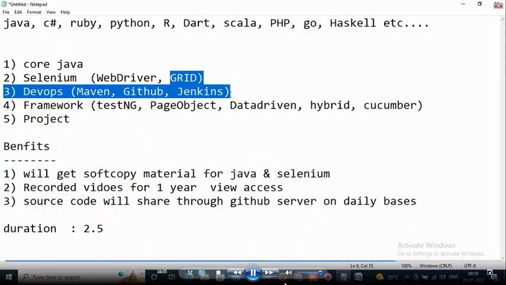Yes, see, Java will be used by developers, testers, and the deployment team. Every person uses DevOps. Here the testers will be involved in DevOps as Maven build tool, GitHub distributed server, Jenkins as CI pipeline. These components will be used in the DevOps for Selenium. Grid is a setup, which is a component of Selenium. Once you build your programs using WebDriver, we scale and distribute, executing your developed scripts parallelly in many operating systems and many browsers with the support of Grid.